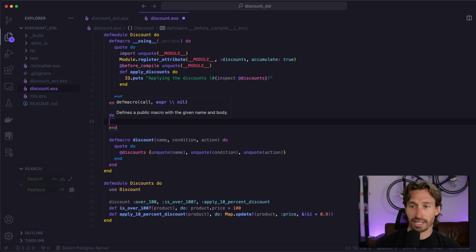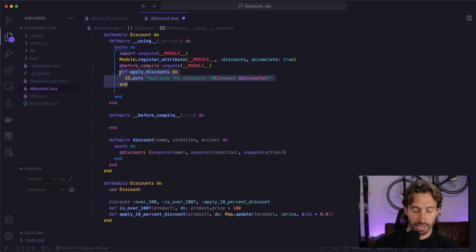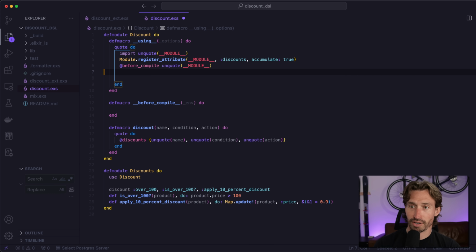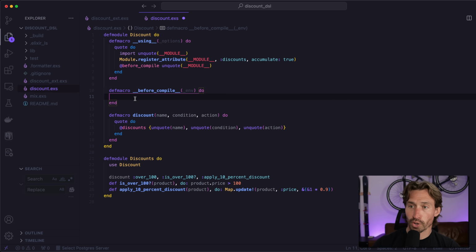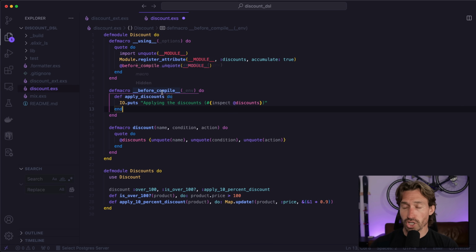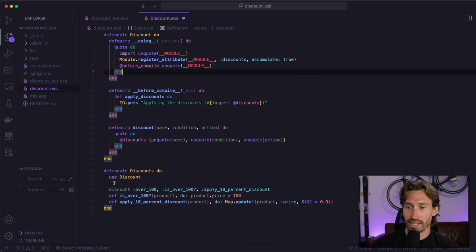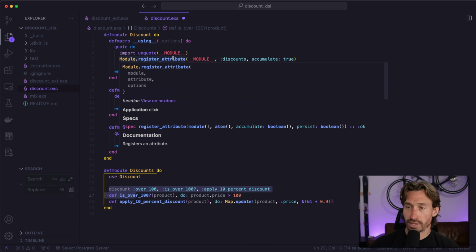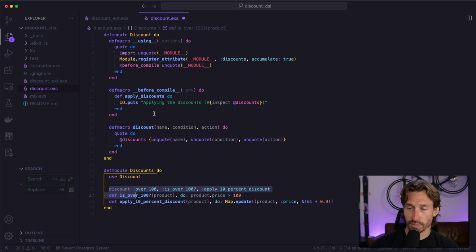Then inside of our do block, we can now move our apply discounts function. I'm going to cut that out of our using macro and paste it in our before compile macro. Okay, so that should give us the delay we need to make sure that our discounts are all registered in our module attributes.